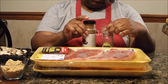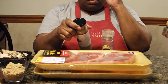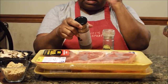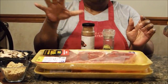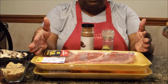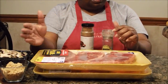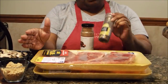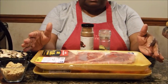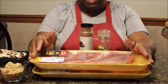Now on this I'm going to use two things. I'm going to use spectacular seasoning. In the spectacular seasoning you're going to have salt, garlic powder, onion powder, black pepper, paprika, celery seed, and nutmeg. If you want to just use those spices to get the same thing that I did, it's just a light sprinkle of each one on your steak. Or you can just use salt and pepper and let it go. Now I'm also going to use this lemon pepper because I like the flavor of lemon on my steak, as well as butter. Those are two ingredients that I really love, and I think they make a fantastic steak.